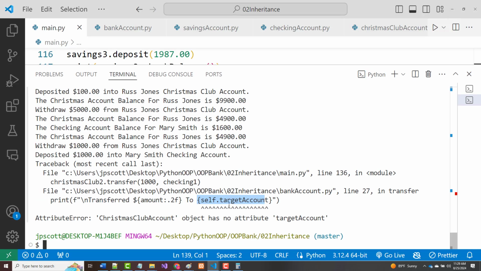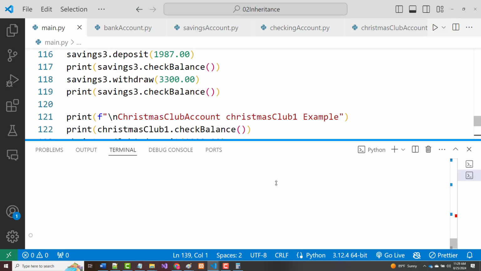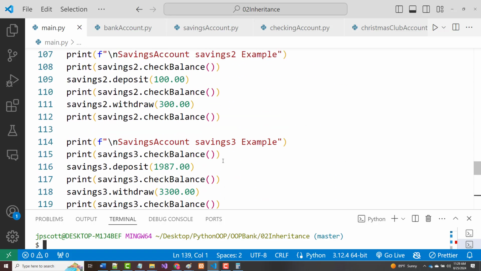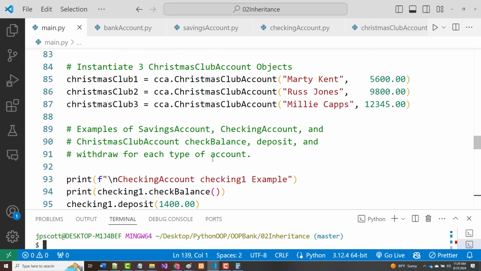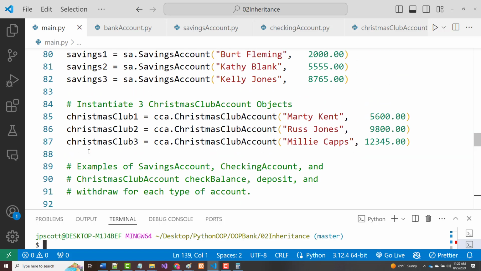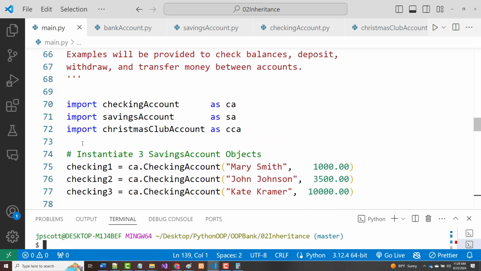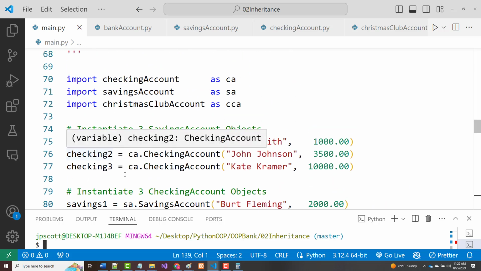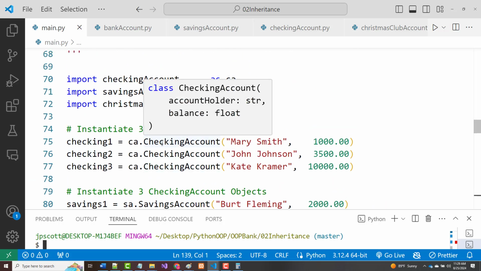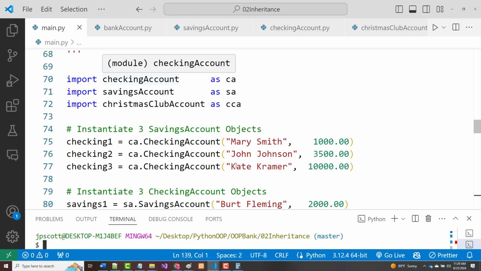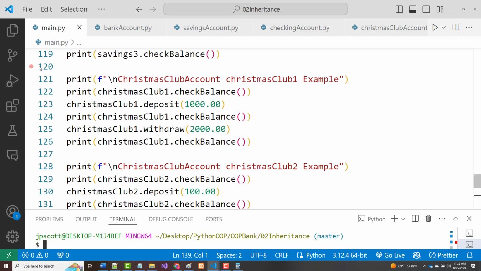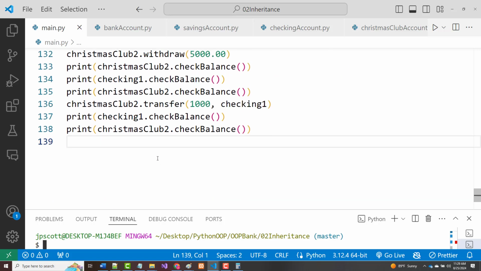Well, what does that mean? It means I did it wrong. So let's look again. Target account, what I believe it's giving us is that we have not rewritten the STR method. So what it's doing is giving us the address of where this thing lives. So it's going to have to be in main.